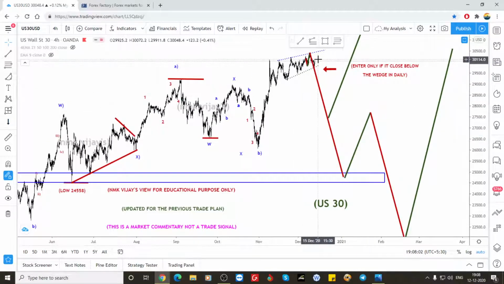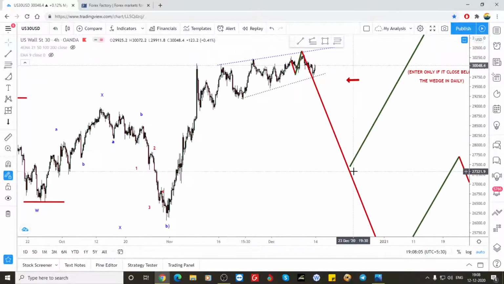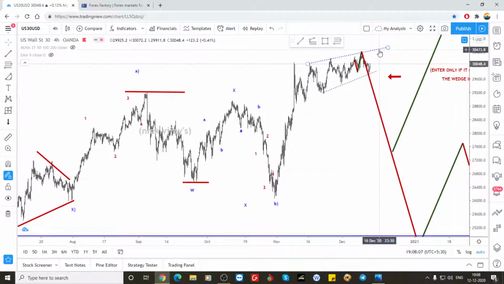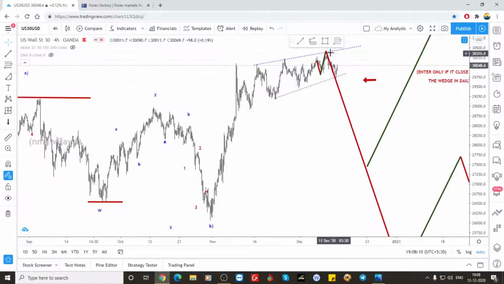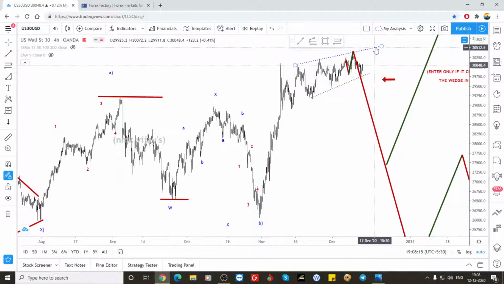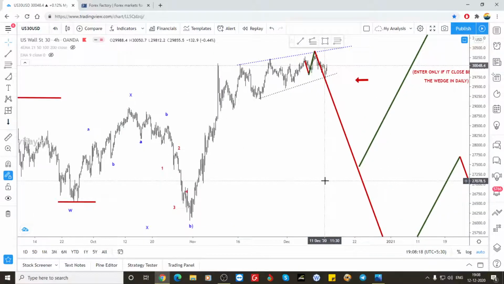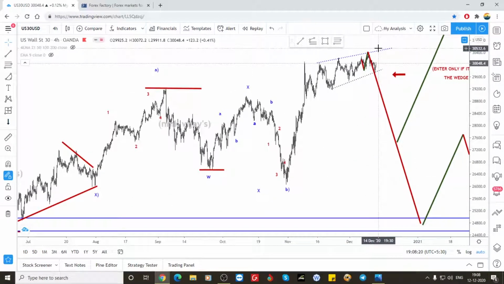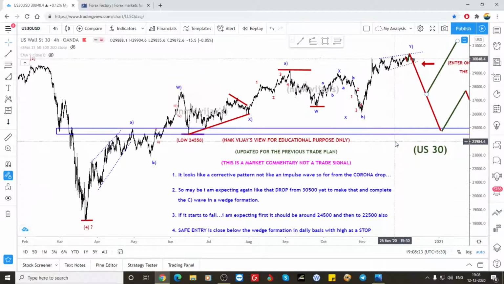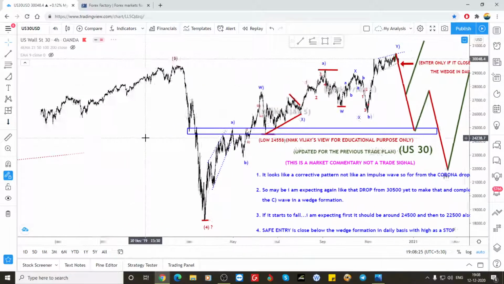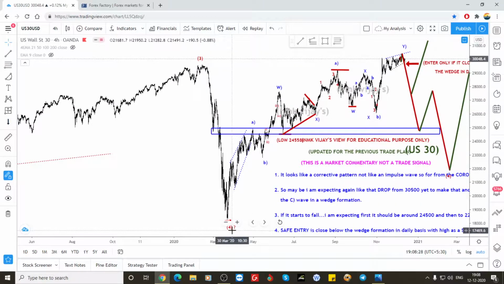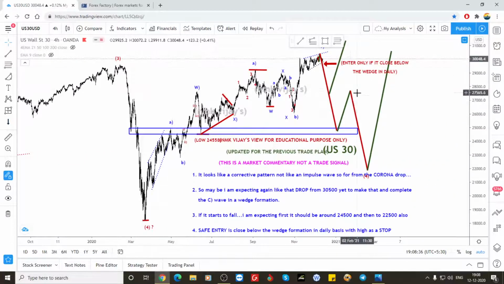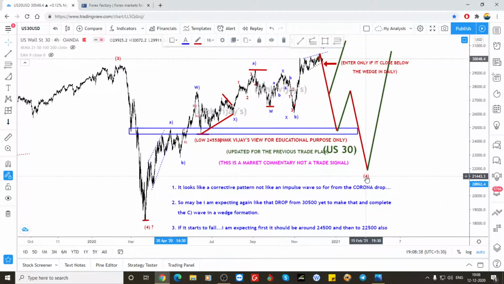Expecting this, if you need to be on the sell side, you can place a stop loss approximately here, because if you place the stop loss here, it will touch, like my GBP USD, and that is also valid, and again it may drop. So keep it in your mind as a stop, and then you can take a trade for this. I told this as a 4, so this is not looking like a fifth wave. So the fourth wave is still ahead. So this kind of bigger ABC correction is also available here.